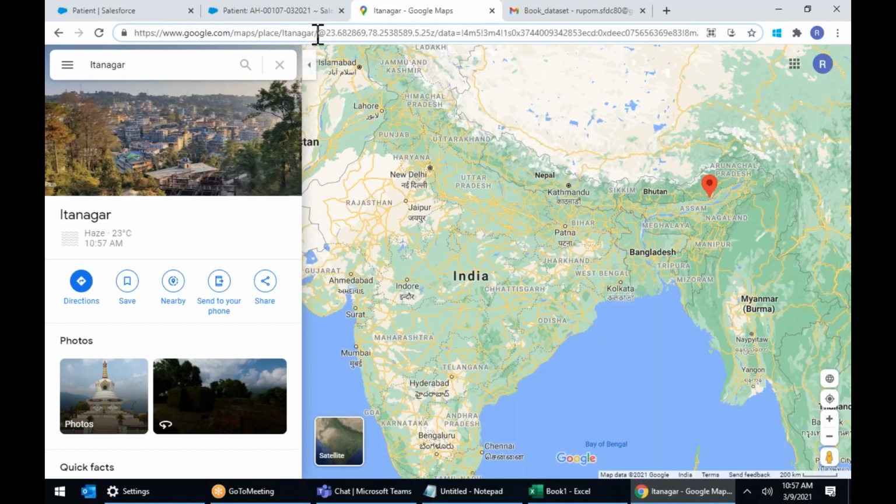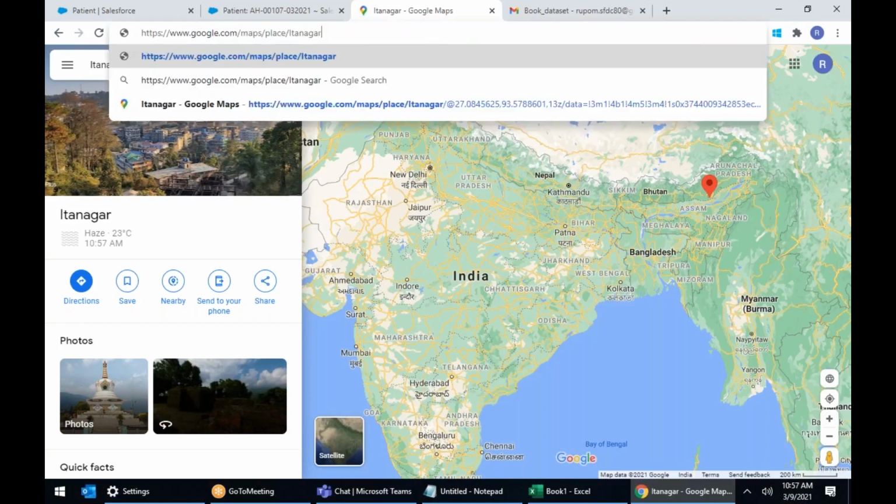By the way, what is the capital of Meghalaya? Shillong, that's good. Manipur, Imphal. Mizoram, Aizawl, right? Sikkim, Gangtok, right?